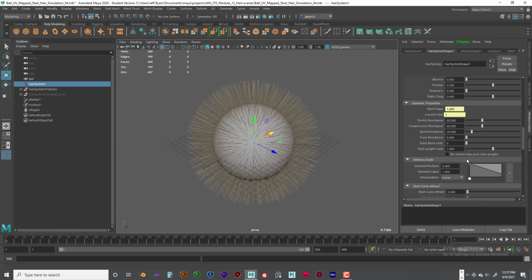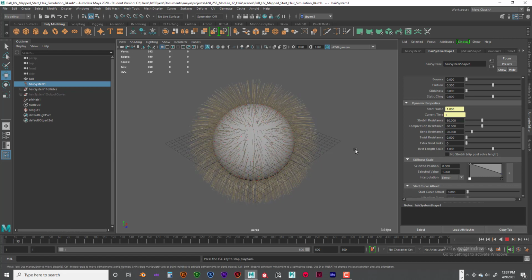Then we might see that it will try to resist that, but because of the space scale, you're going to have to crank that way up to get it to do what you want. And notice that it's doing some crazy stuff here, which is kind of interesting. It's trying to find its resting area for the hair. But you can get some interesting things happening.